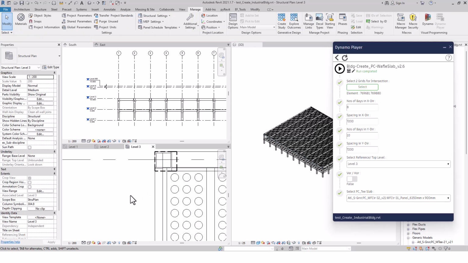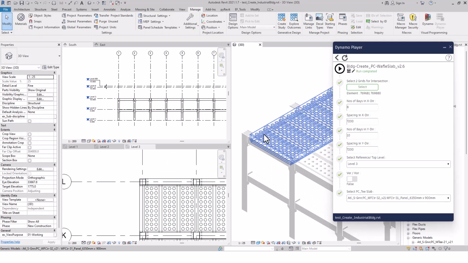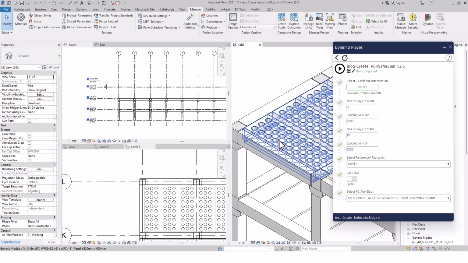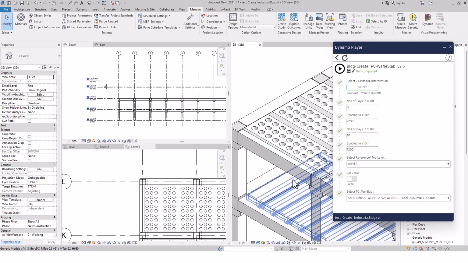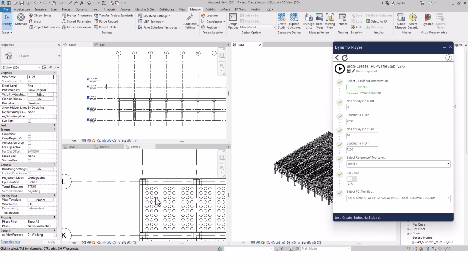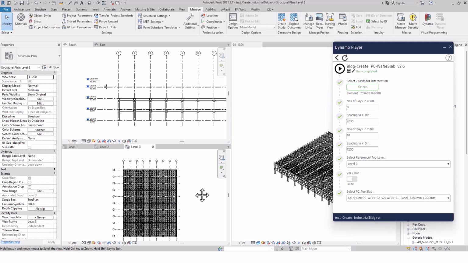Then it's set, right? So over here you can see that after the precast beam, after the wafer slab, there is a 200 post strip and there is a precast beam there, right? Okay, same thing on the other side as well.